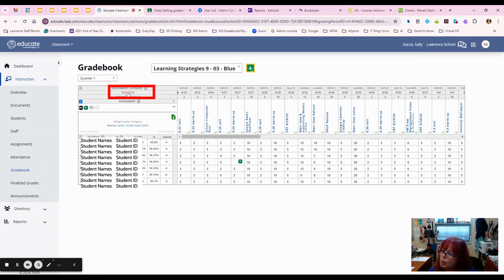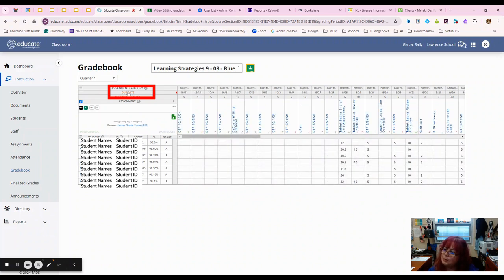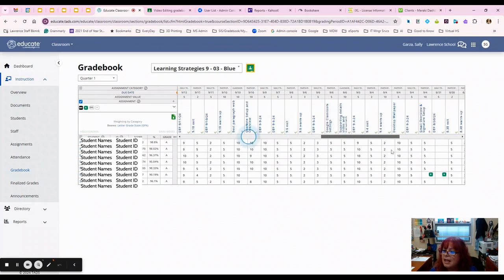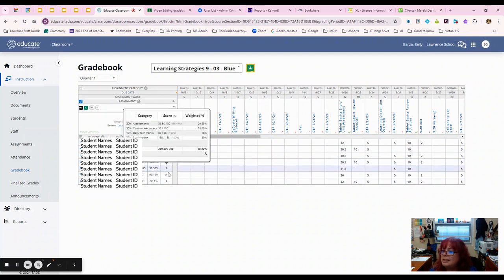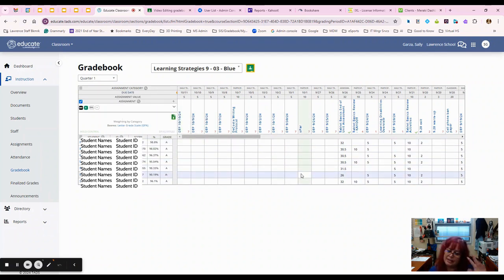But if you click on the words due date again, it will switch it so that the newest assignments are first, and then it will go to older assignments this way. That might be more useful to most of us who are putting in the newest grades first, without having to constantly adjust. Keep in mind, though, that the settings do not save from session to session and class to class. Even if you come back to the same exact class later, it won't remember how you were sorting your assignments. So you will have to do this every time.